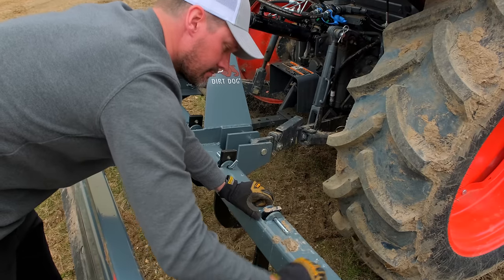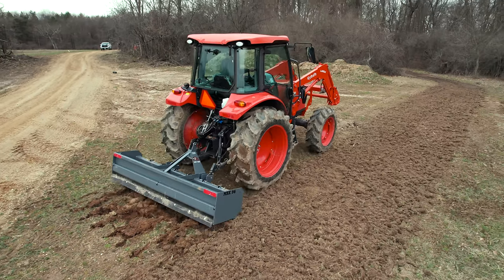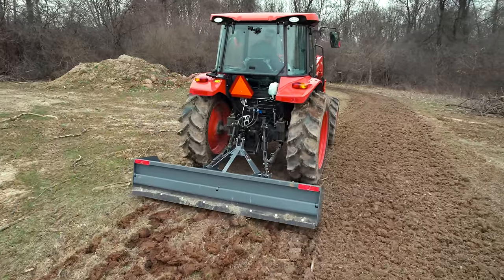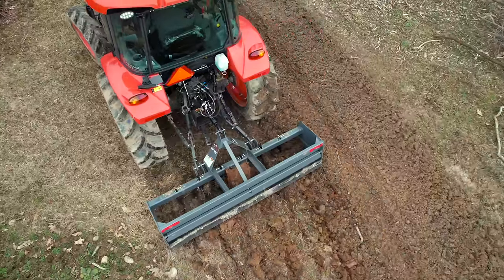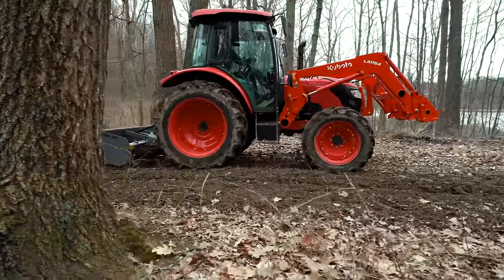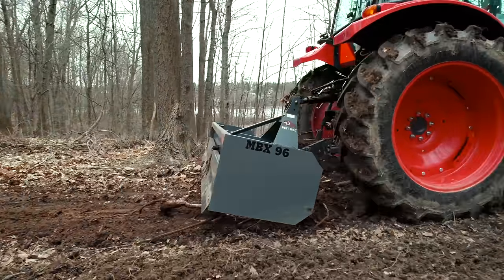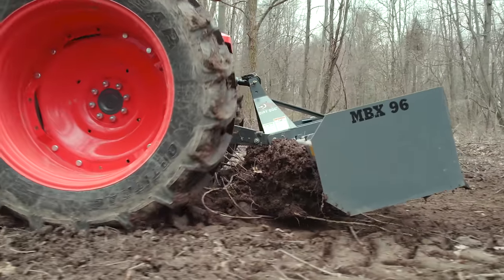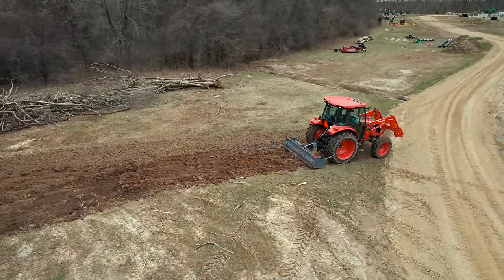And if you have the scarifiers or the shanks that are on those tools, you may think you can rip through that surface, rip it all up, and then just use the box blade or the plane to pull it all to the side. But what you're going to find is it's just creating a huge mess. Those shanks are going to rip through the ground every 6, 8, 10 inches apart. You're going to have to drive back and forth over and over again to get all the different root clumps worked up, then drive all over it again repeatedly to collect all of that material. You'll wind up with a gigantic pile or multiple piles scattered about that you then have to clean up with a bucket. It's just going to be a long, arduous, tedious process that's not going to give you great results.